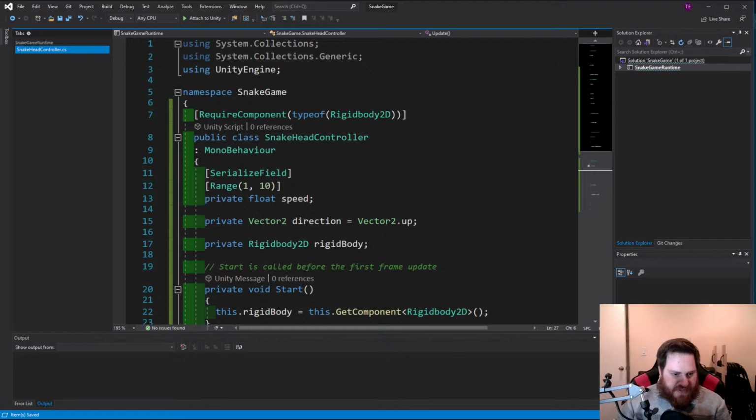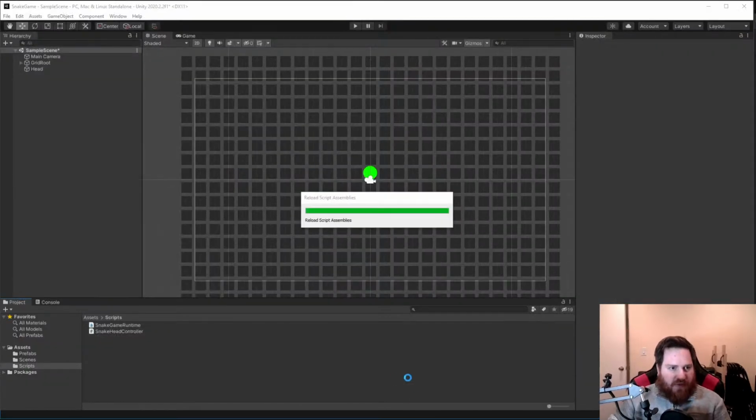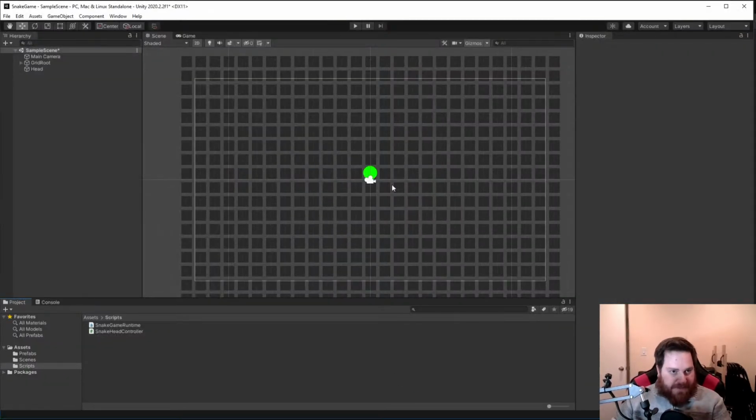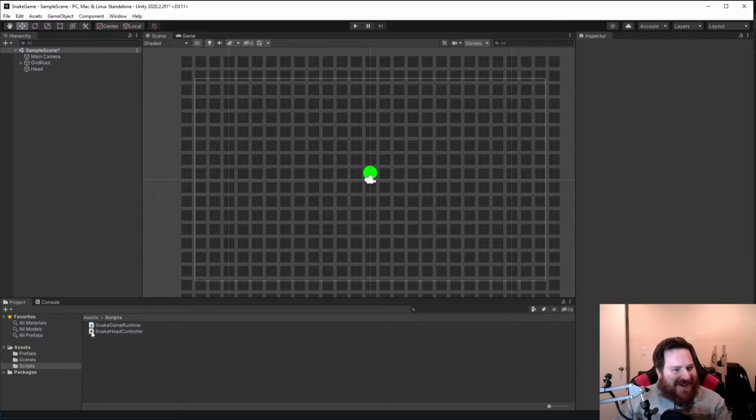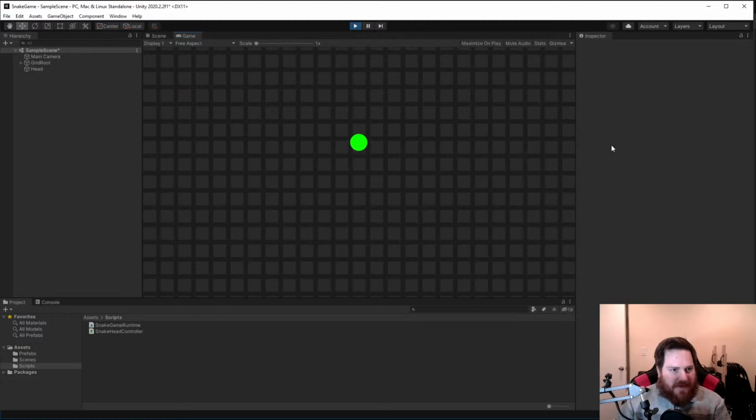Let's make sure that everything is working, that we're traveling at a good speed. So we run. Oh, that's right, I have to attach the script to the object. So SnakeHeadController onto the snake's head. There we go. It's traveling at a speed of 1 per second.